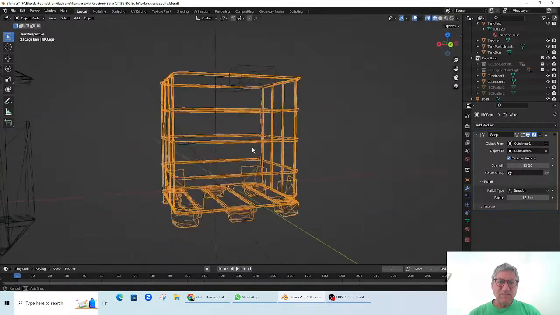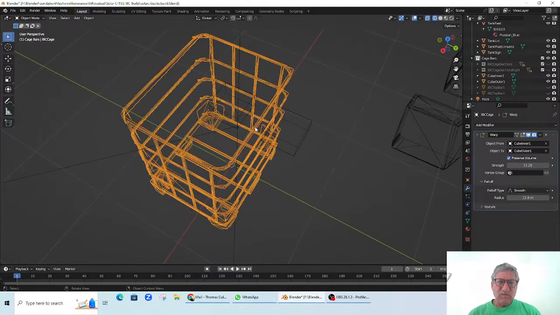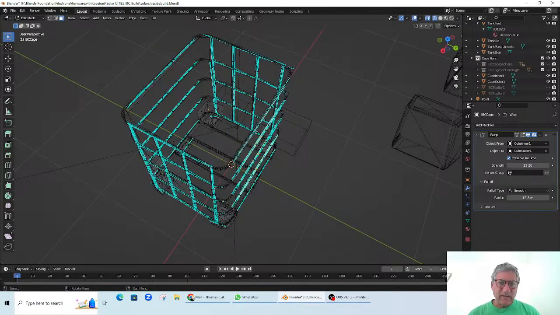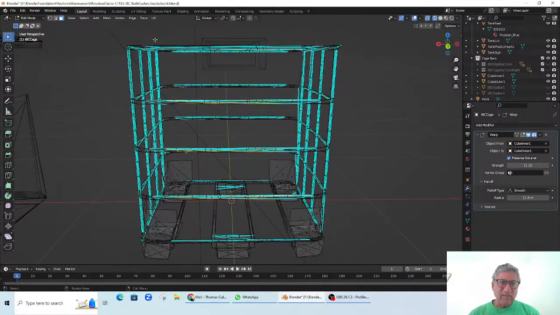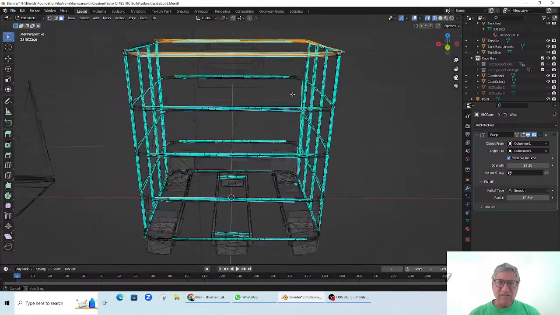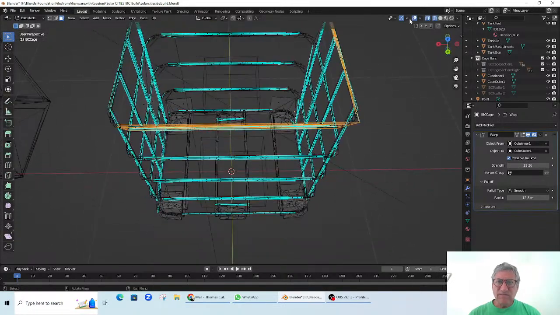So what to do? If I go back in tab here and I select all of these, no, don't want to do that.